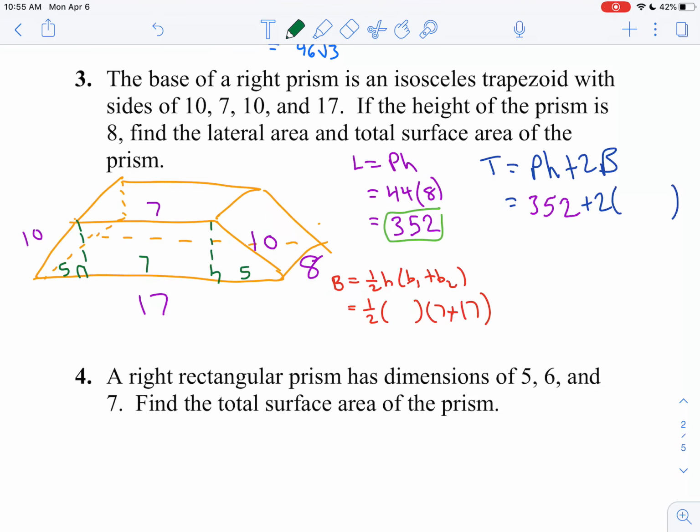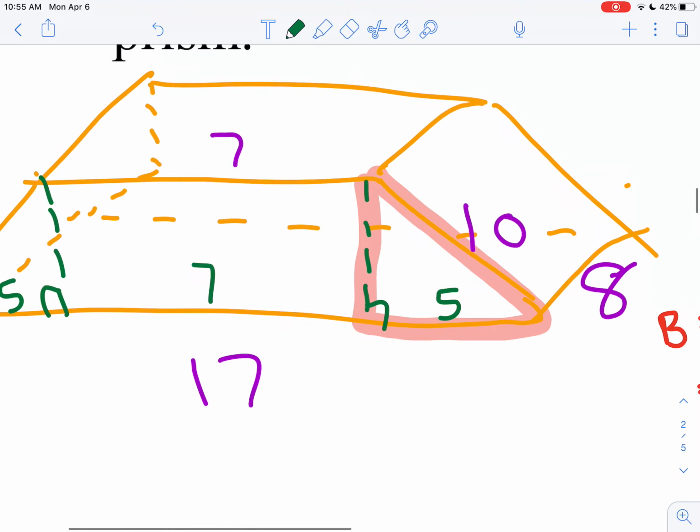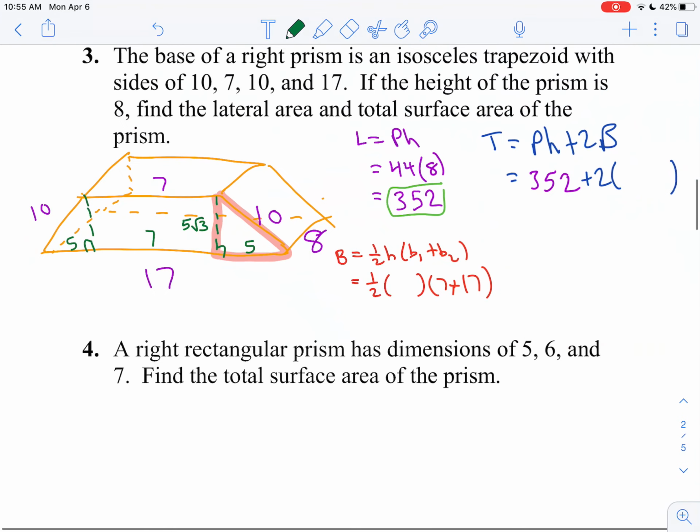And now you might need to do Pythagorean theorem just to make sure we're all looking at the same thing. So I'm looking at this right triangle here, but you guys are well trained. Anytime you see a leg that's half a hypotenuse, you're in love. It's a 30, 60, 90. That's amazing. And so there's the height, 5 root 3.